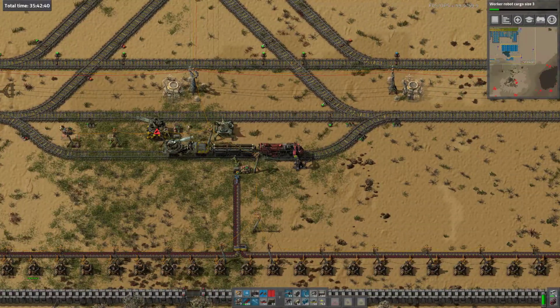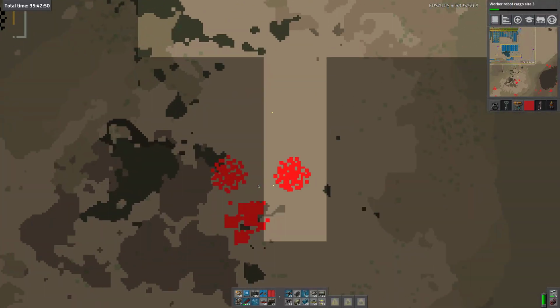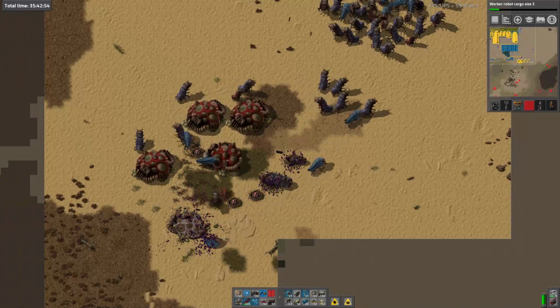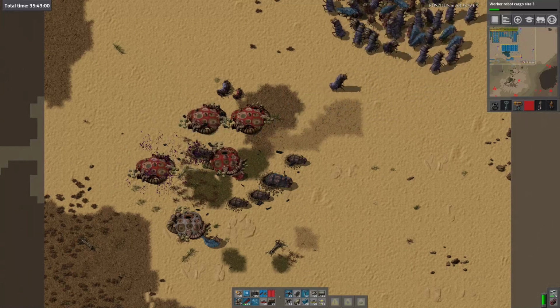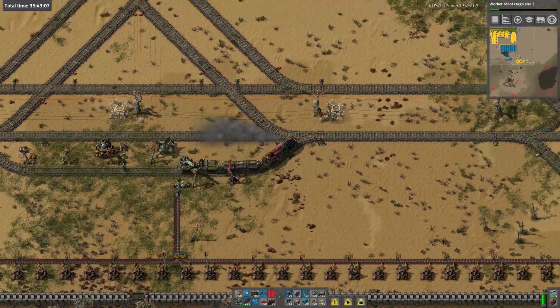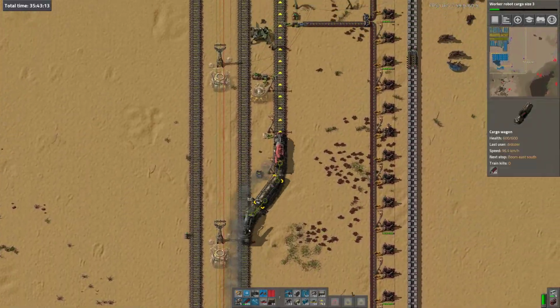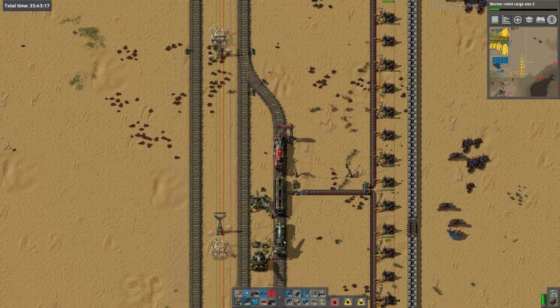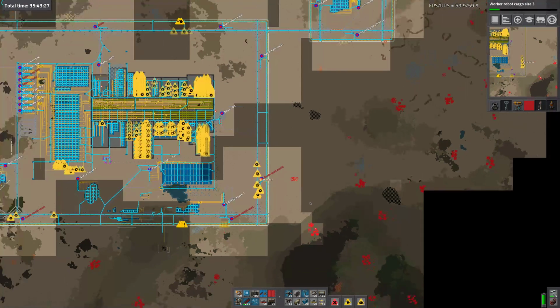Okay, let's see if this one manages. Oh, we're going to do something this time. Oh, that's cool. Okay. Maybe we'll be here long enough to... no, not long enough to collect all my errant drones. How many drones have I lost? Not too many. Okay, this is going to shoot something. Awesome.